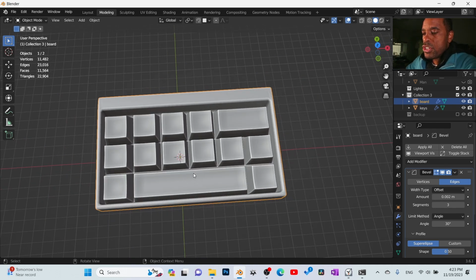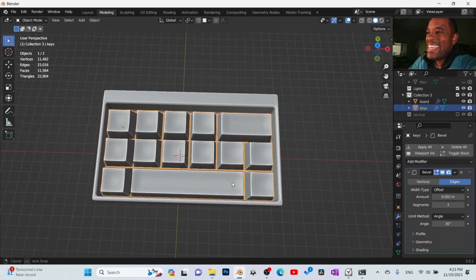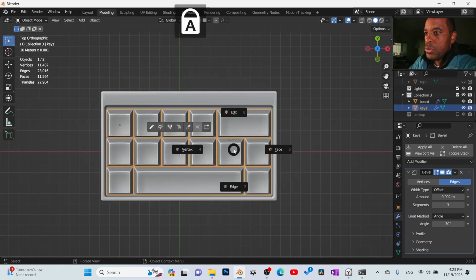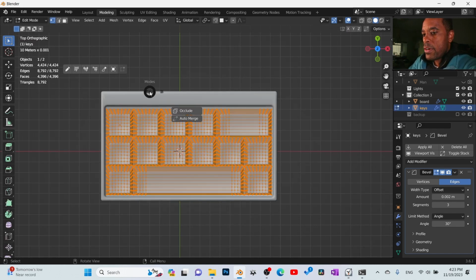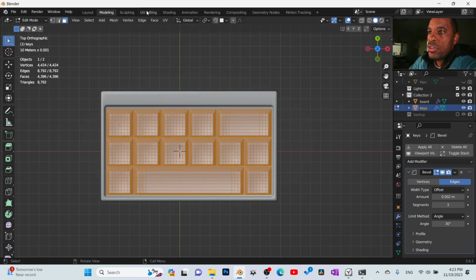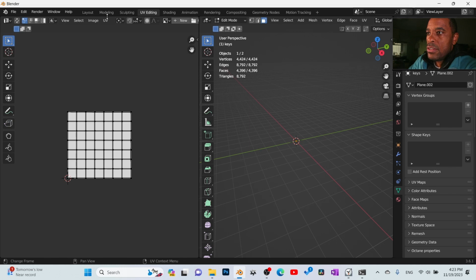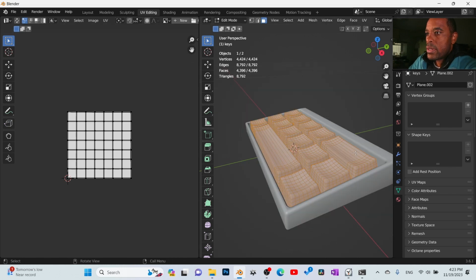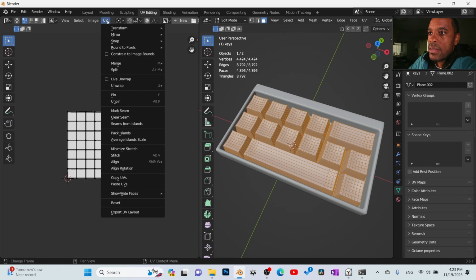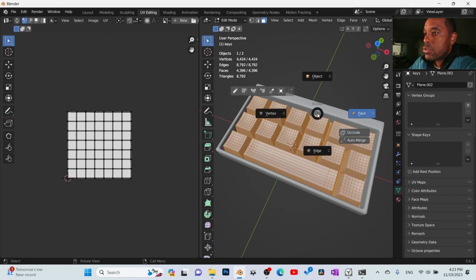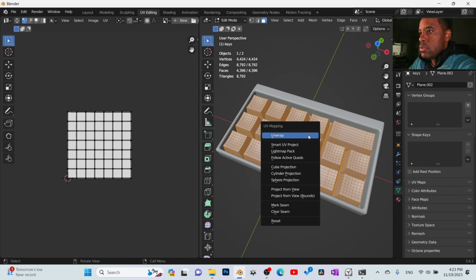Now to get the project to map so we can do our own custom material on the top. I'm going to click on the keys, go to top view, go to edit mode, vertex, select everything. Matter of fact, I'm going to switch to face view. I don't think it really matters, but I'm going to face view, select everything. Go to your UV editing, and then in the UV editor, I think I want to unwrap it first. Let's go tab, actually U, unwrap.